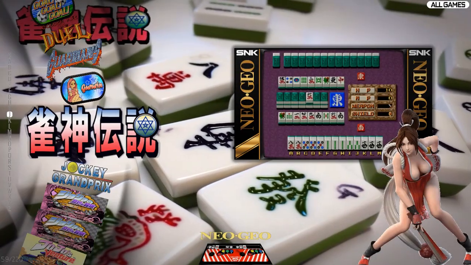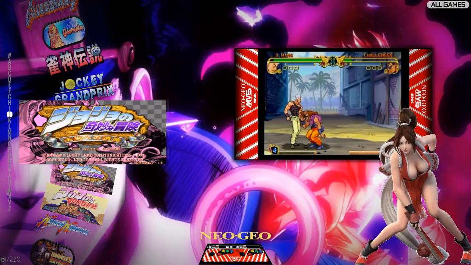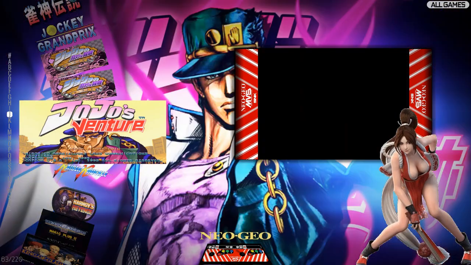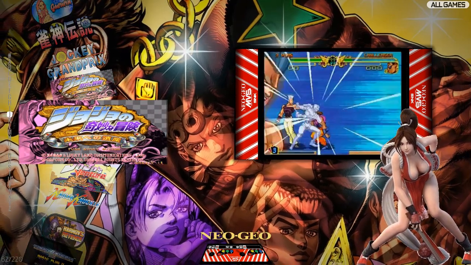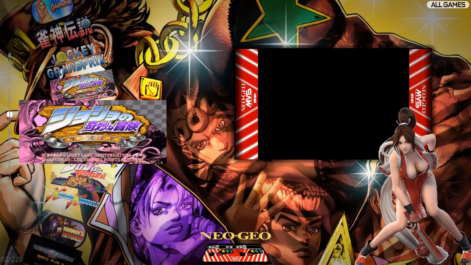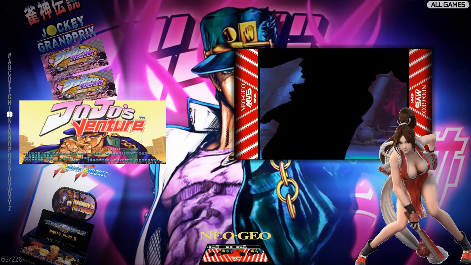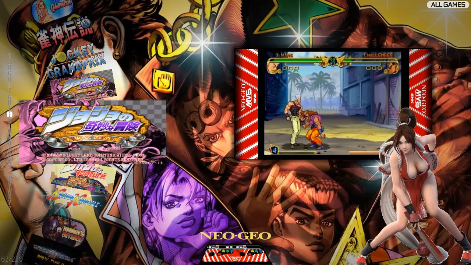Okay, this is the one I'm talking about. This game, the one in the middle, works. The one on the top does not work. And the reason is because if you delete these two, this one will not work. So this is the American version and this is the Japanese version. That's the only thing. Everything else runs here.